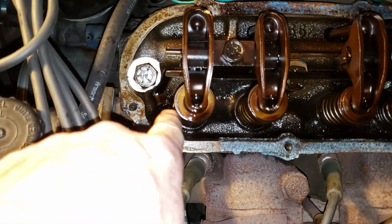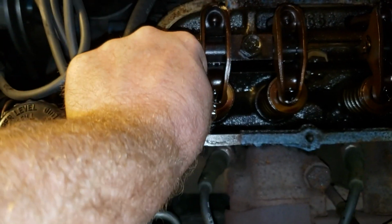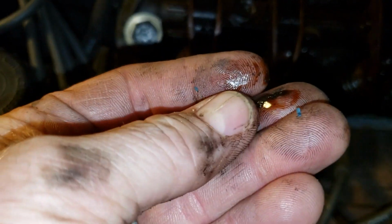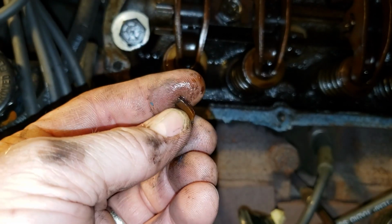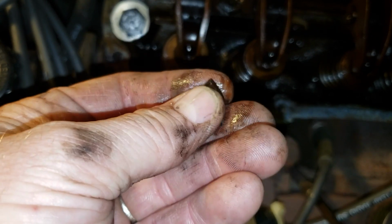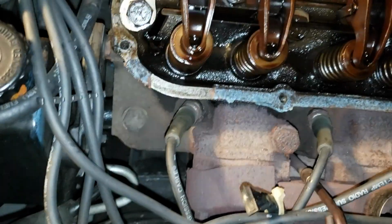Right off the bat, I'm looking at something down in there. What is that? There's something broken. Let's find out what that is. That is a piece of plastic. Did that come off a PCV valve or something in the past? I'm not sure. We're going to set that aside.